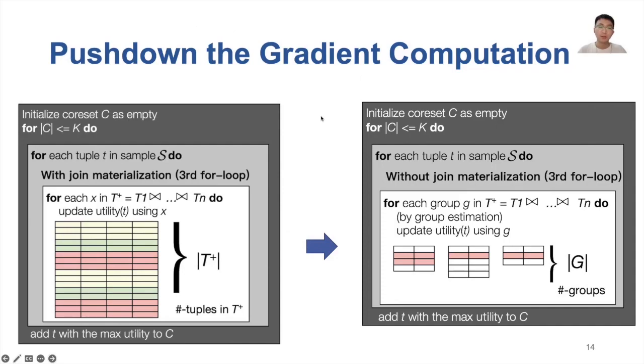Our solution is inspired by the classical SQL query optimization technique, pushdown, that moves predicates in the where clause closer to the tables they refer to. In our context, pushdown for coreset over multiple tables means that we can approximately compute the gradient of each individual table and sum up its gradients from multiple tables to compute the full gradient. That is, the gradient computation is pushed down.